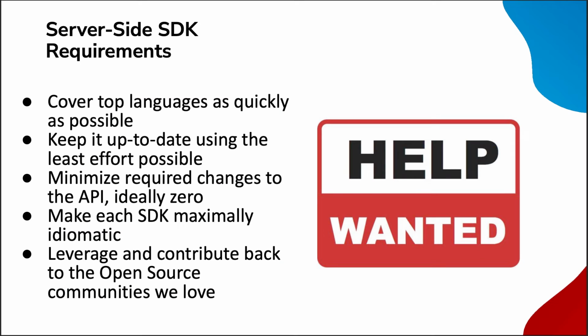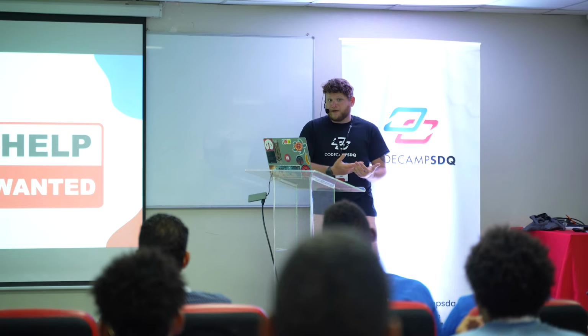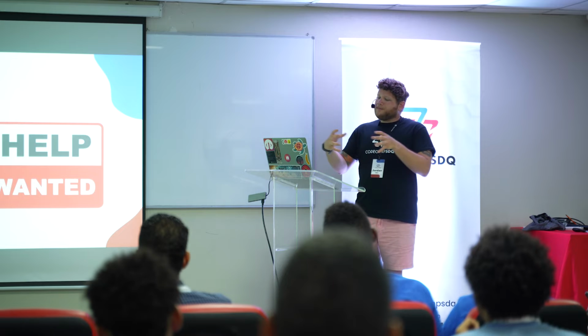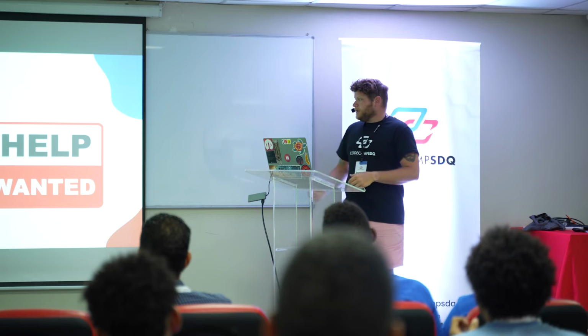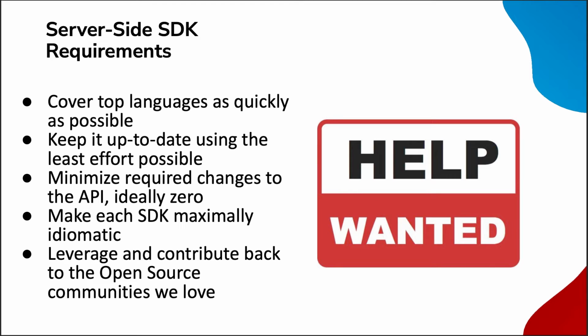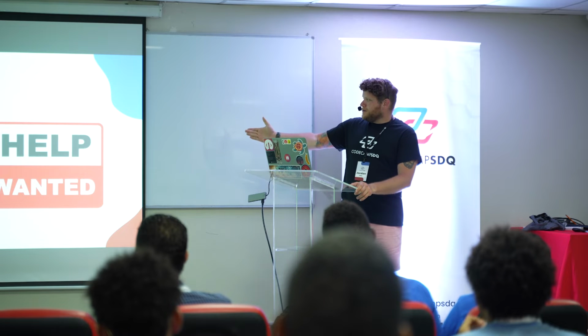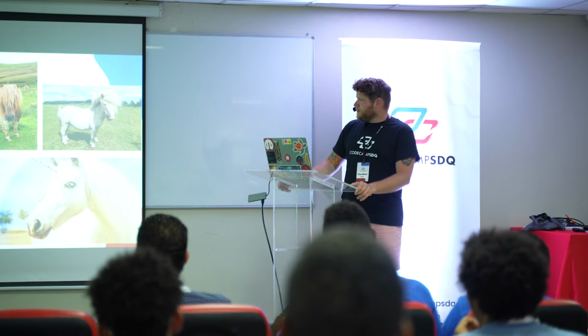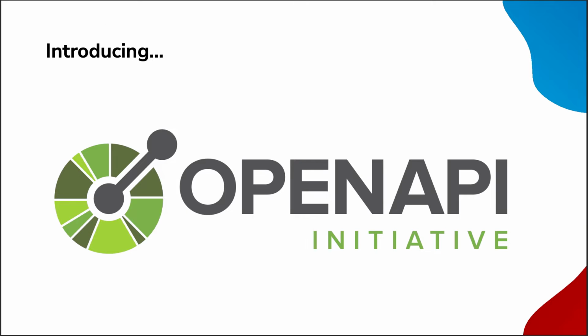We also wanted to make sure every SDK makes sense. Nobody likes a Java SDK that feels like JavaScript. Nobody likes a JavaScript SDK that feels like Java, right? So you want to make it consistent and idiomatic with the language it's implemented in. And of course, we care a lot about open source at OneSignal, so that was something we definitely had in mind. I know you're thinking, okay, this is impossible. This is a lot of things. If you can get that, maybe you can also get a unicorn, a couple of ponies, and some rainbows. I know, it's wishful thinking, right? Well, actually, there's a way to do this.